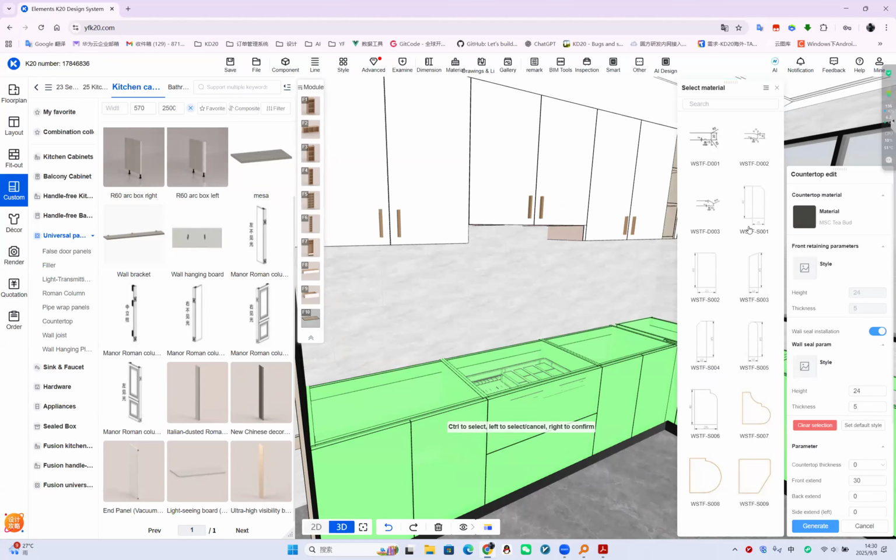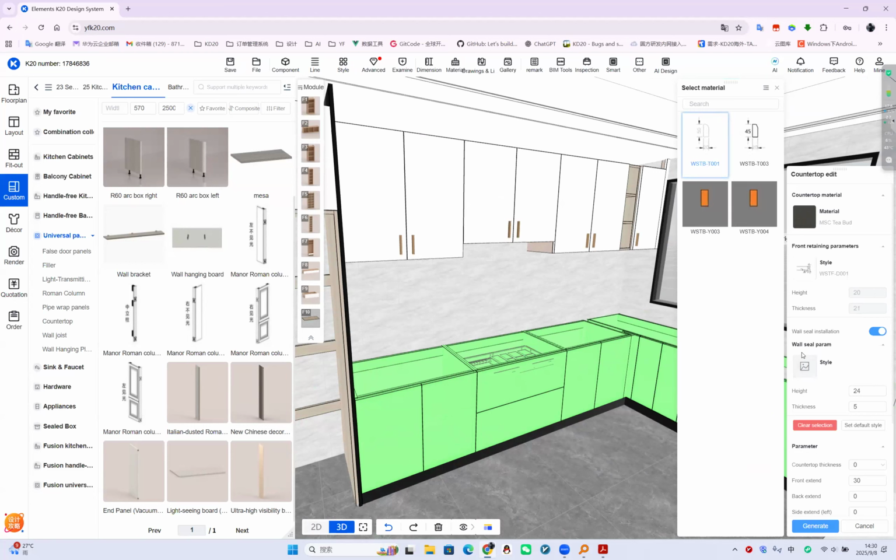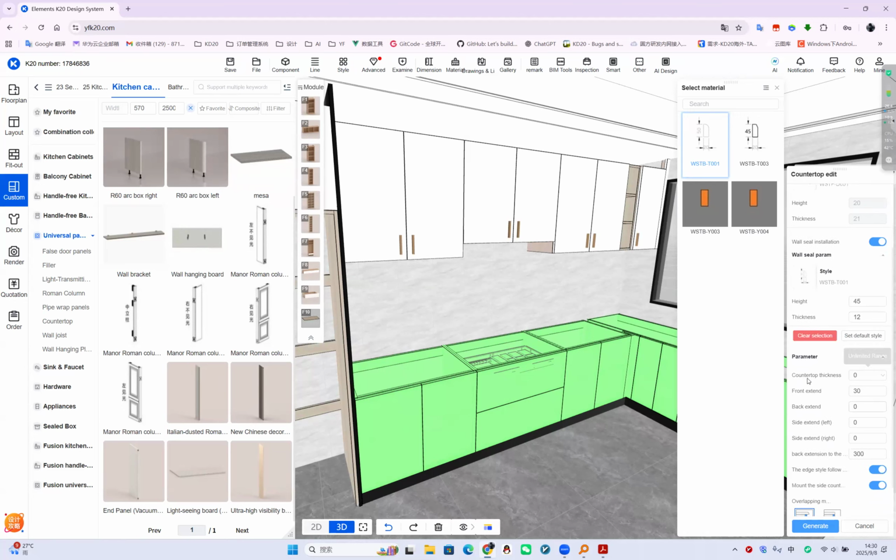The form, if we don't care about the shape, the default is this one, D001. And the wall seal style we can also choose this one. And the wall seal height and thickness we can modify according to the requirements. Okay, and then the countertop thickness we need to enter like 45.